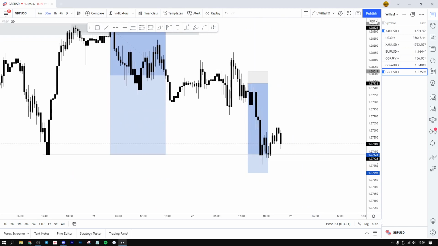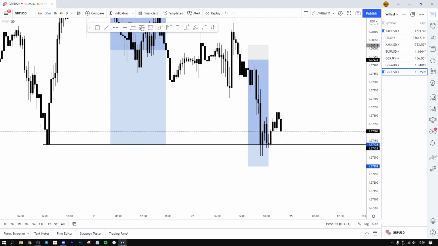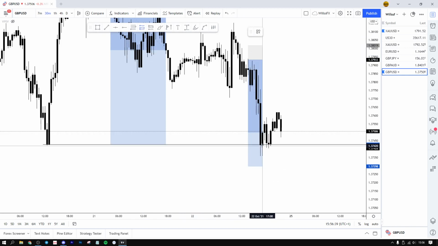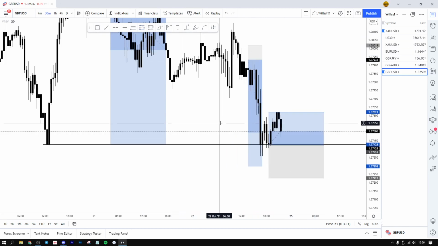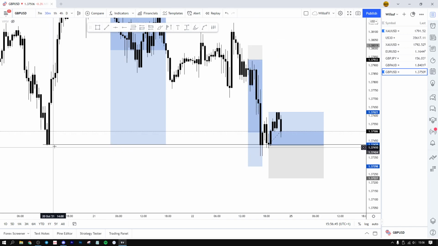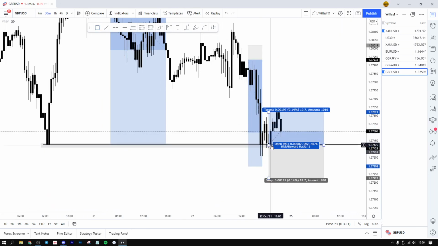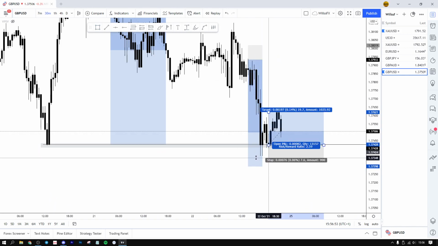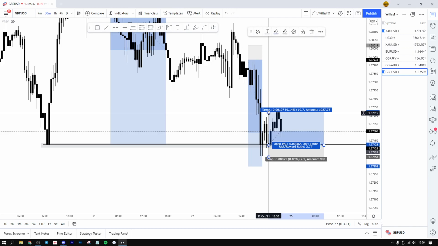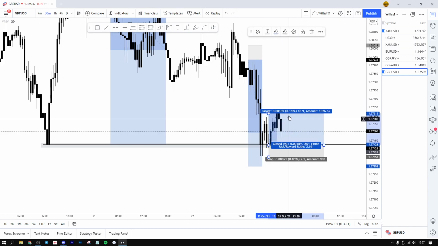And again here, let's say you entered off of this order block, the bottom of the order block. You've also got a zone in this area here, an area which has been tested once again, tested again. So this is where you could buy with a stop loss just below the wicks, and right now you'd be almost up 3%, you would have been almost up 3% even.